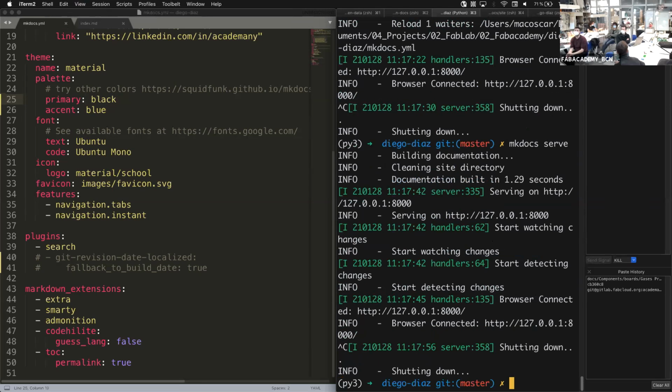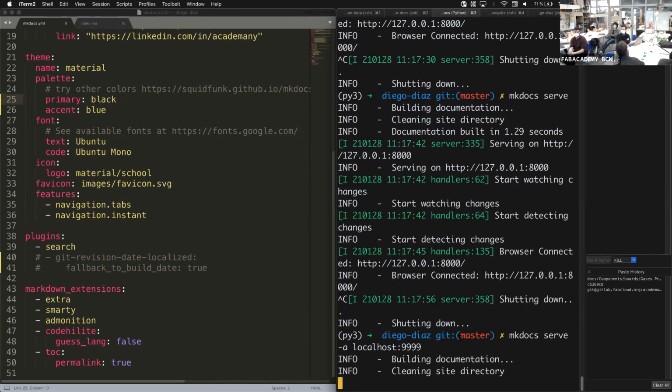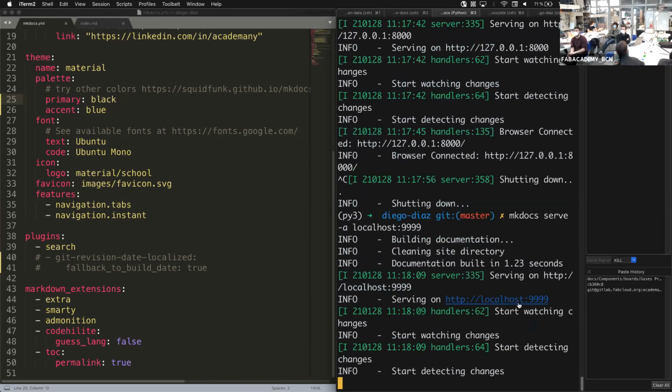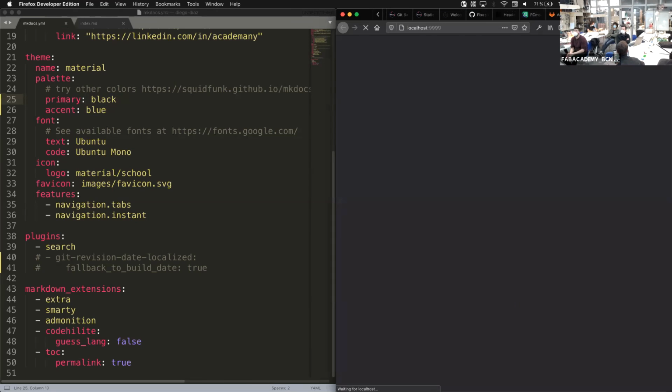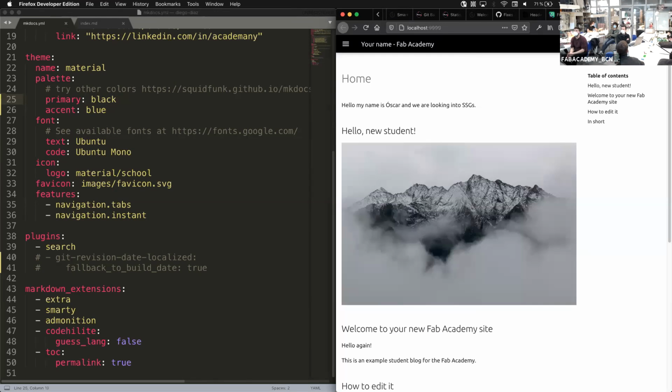If you wanted to change that, you could do a flag, and then, for instance, localhost on the port 9999. It changes to that one. So you connect. This one is no longer active, and this one is. And now this part changed. It's black. I just put black in there. That's it. The accent now is blue. Before I put it in blue. Easy peasy. If you don't want to bother building an outrageously weird website, this can be it.